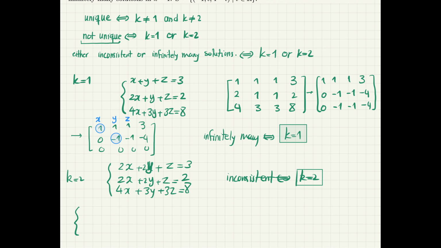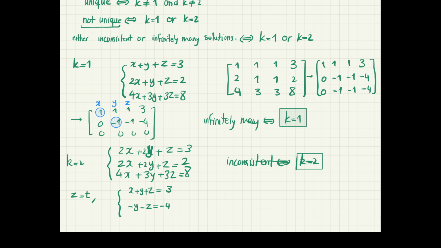So if I want to solve that system, what happens is that I have to put z equal to a free parameter, yes, t, and then I should write my equation. So the equation would be minus y minus z is equal to minus t, and the first equation is x plus y plus z equals 3. Hopefully I haven't made any mistakes.